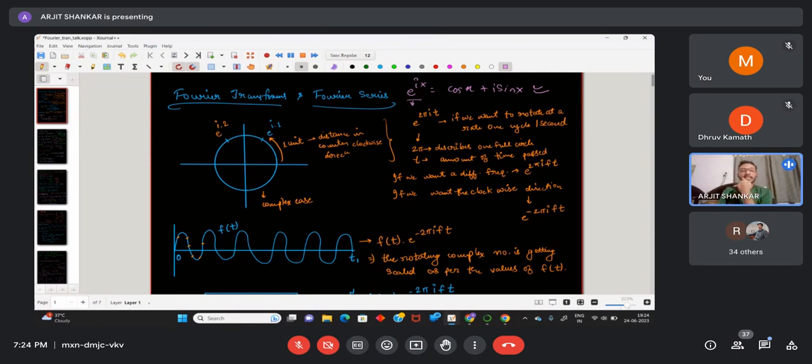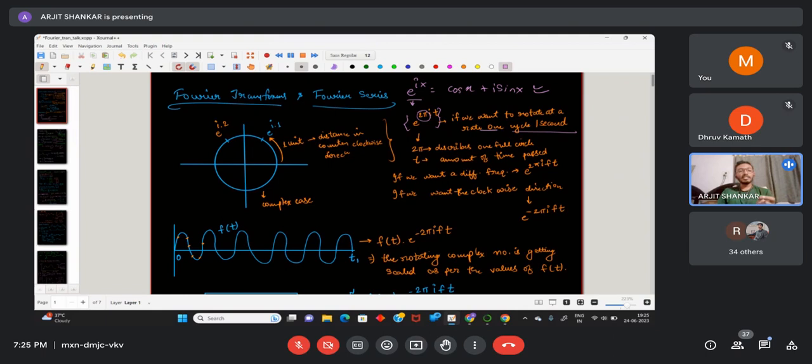Now, let's say we want this equation in such a way that the sampling rate is 1 cycle per second. We can write it as e to the power 2 pi i times t. Why 2 pi? 2 pi simply means that we are covering the whole circumference, and t means the time that we take to cover it. So it's just 1 cycle per second. 2 pi describes one full circle and t the amount of time that passed.